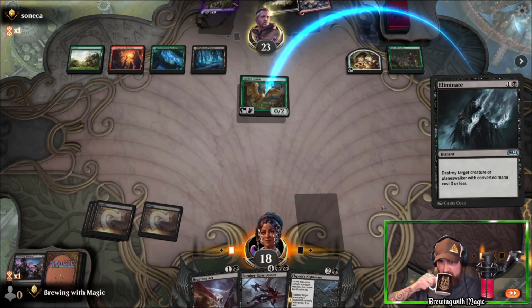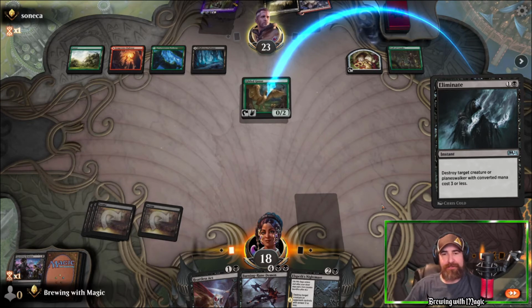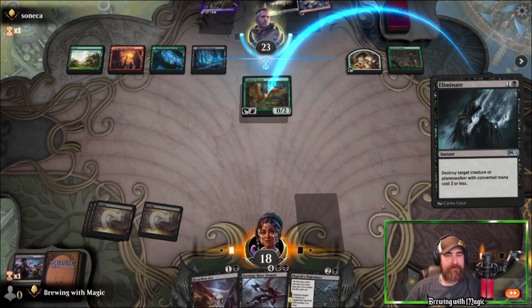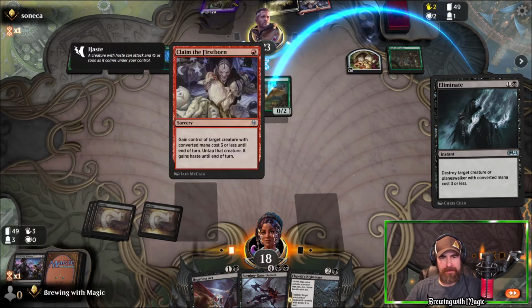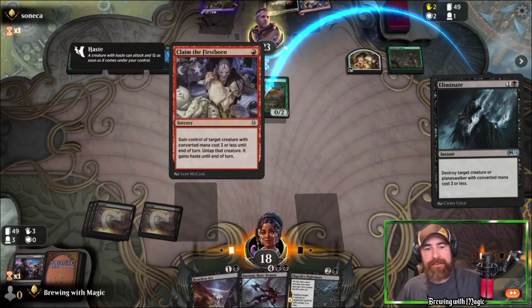Coffee break. That's a good cup of joe. Make a goose, or make a food. Don't make a food. Not a whole lot of options here, my friend. Can't take anything in our deck, so.